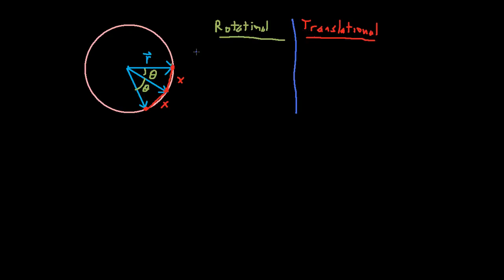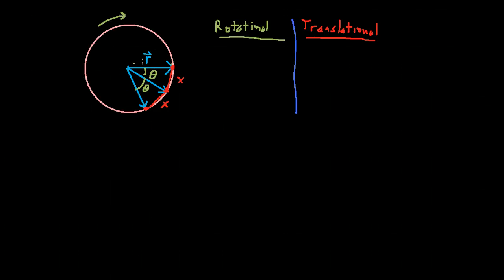Alright, this lecture is intended to be a review of rotational kinematics and how it relates to translational motion, which is what we were studying for most of the year. So here I have a circle, and at some distance away from the center of the circle, in this case the full radial distance away, we have a point, denoted by that red dot. And this red dot is going to go from one place to another because the wheel is spinning. I can just describe the spinning of the wheel as being something like this.